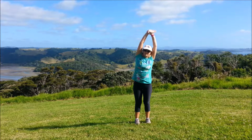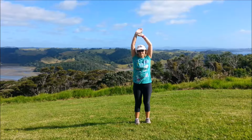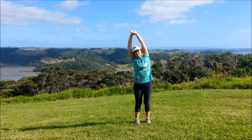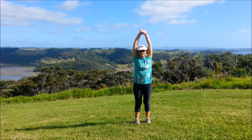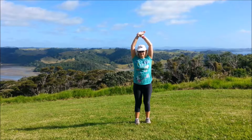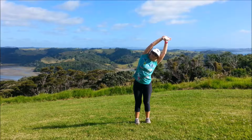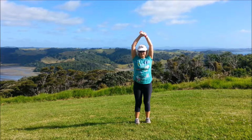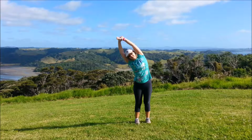So inhale, exhale to the right. Come back to center. Swap the hands, inhale, exhale to the left. Coming back center, so two more each side. And inhale, lengthen up, exhale over. Come back to center, swapping the hands, inhale and exhale.